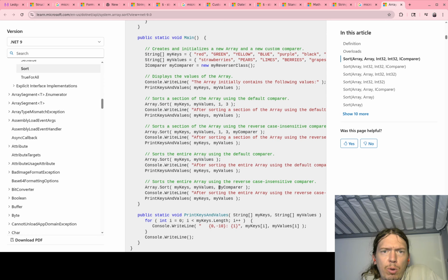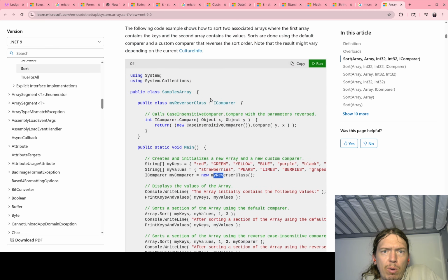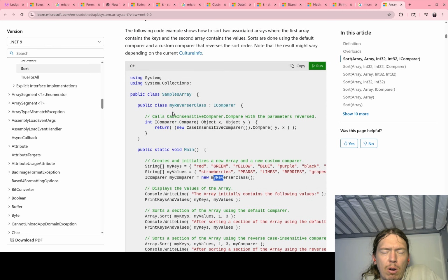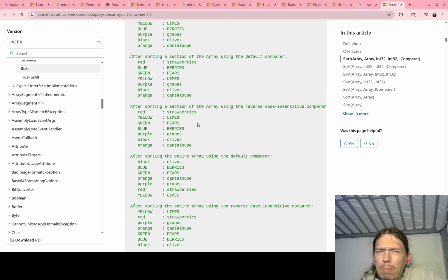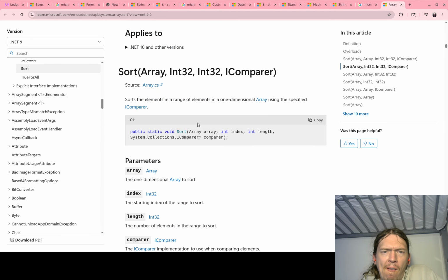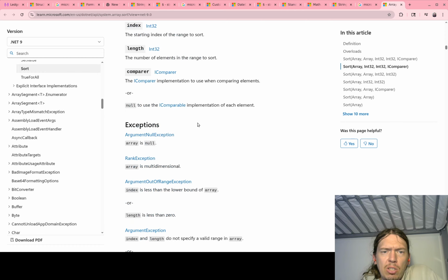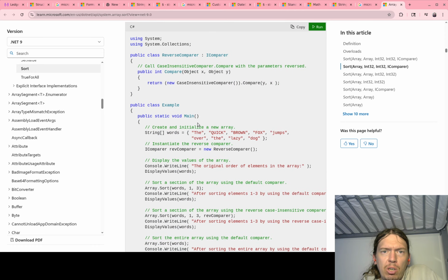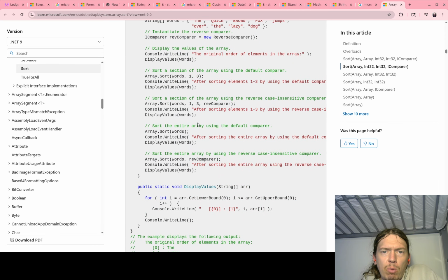So here we used my comparer, which was my reverser class, iComparer. So I'd prefer to just pass in this compare method as a lambda, which I think is supported, maybe? Let's look. Or just as a terse anonymous function, whatever it is we want to call that.